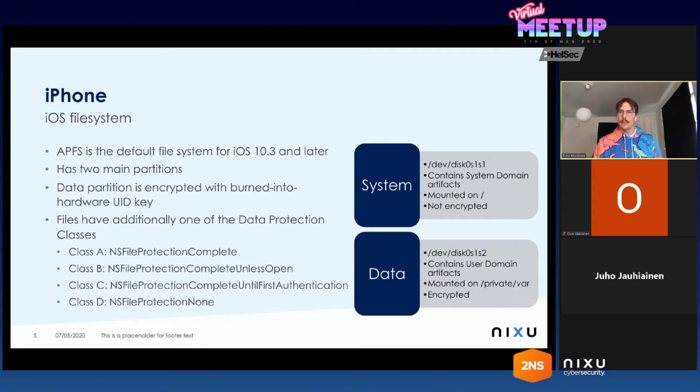And the data partition is in most cases the most interesting source of data, and it is encrypted with a so-called UID key, which is burned into the hardware, and it's unique to the device, as the name says.